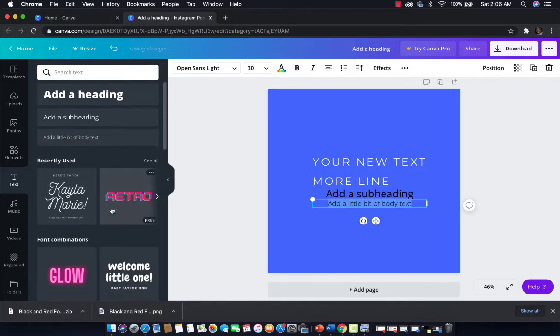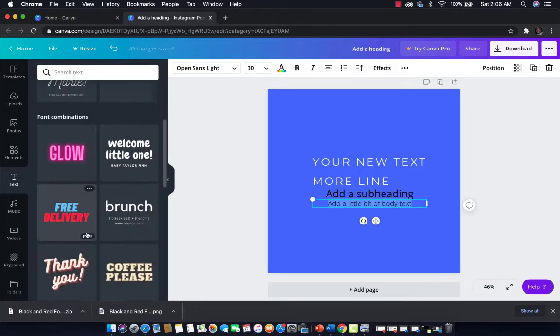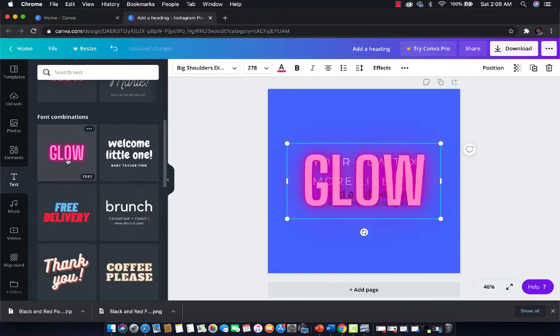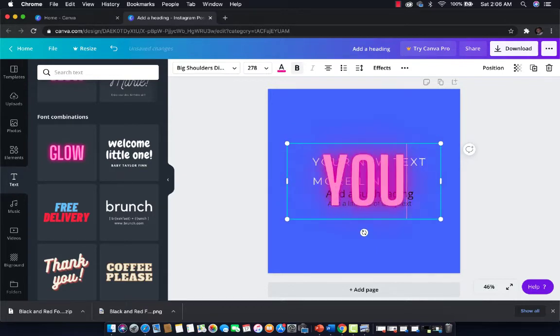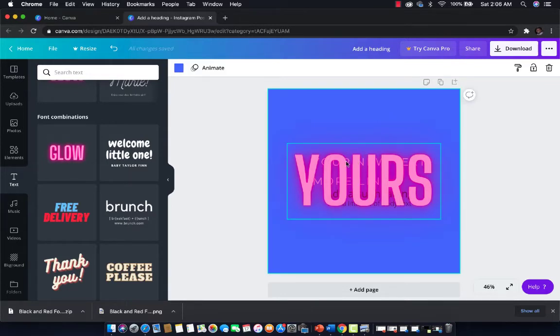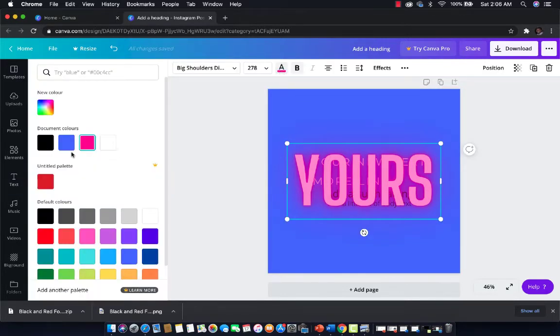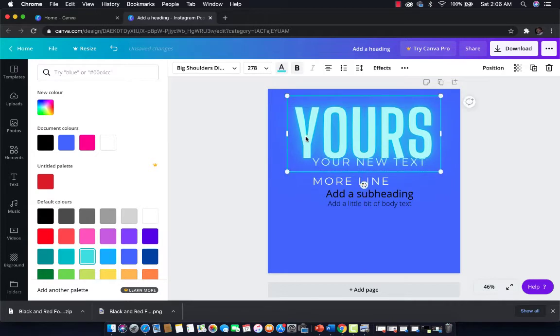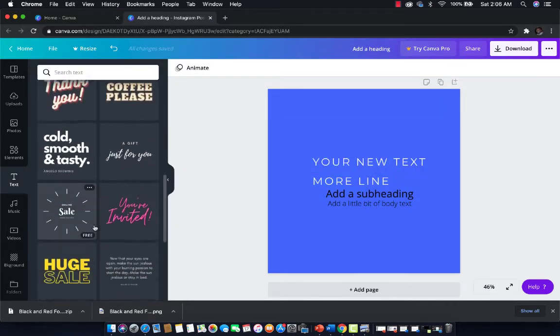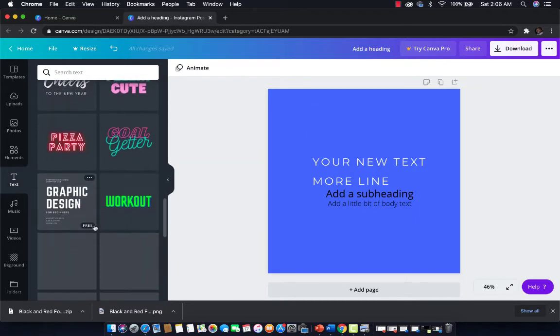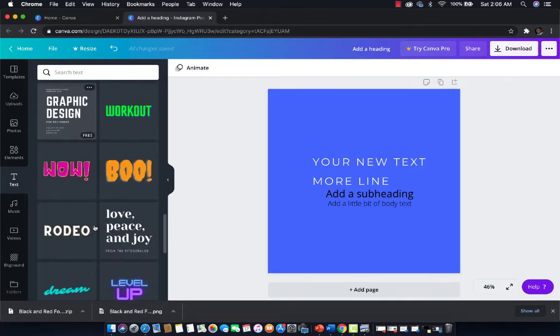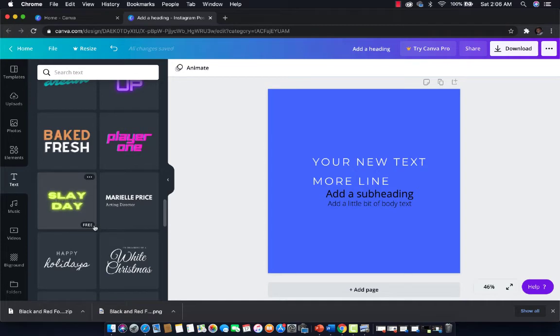Same thing applies. Then we have some stylish text over here that they already have. For example, we have this glow stuff. You click on it, it's really glowing. Then you can now change it to become yours, basically, right? It's really amazing, right? It's easy. You can change the color, become the blue glowing stuff, or make it cyan glowing stuff. So you already have that effect in it already, if you want it. So there are different ones here. Just play with it, and if it works for what you want, just click on it and you edit it, and that's how you work with text.